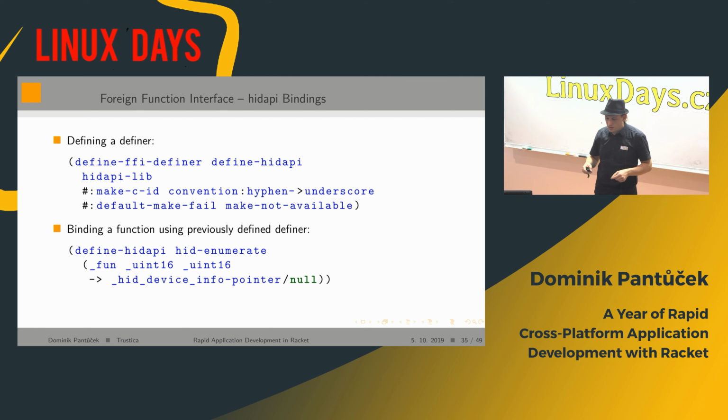There are some naming conventions. There are some call conventions, like it's a function. It expects you to give it two 16-bit numbers, and it returns some pointer to a structure or null. So that's also defined in the ffi/unsafe definer. And with this, that's all you need. With the enumerate we are using, we've got a GUI application both on Linux and Windows, and it detects if you insert the device into the USB port, and it can work with that.